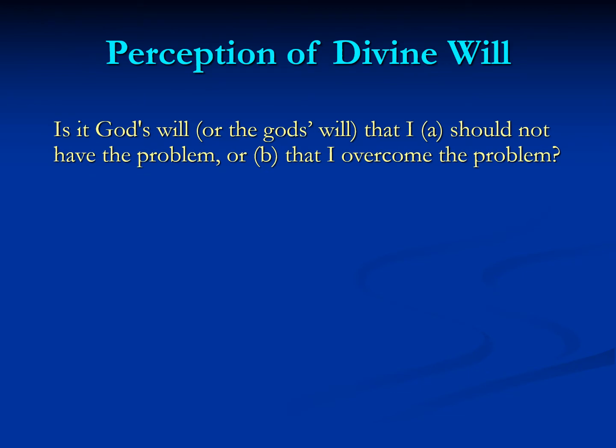Perception of divine will is another determinant. Is it God's will that I should not have the problem, or that I should overcome the problem? If someone believes that it is not God's will that they avoid or be released from a disease or problem, then they'll probably be less likely to do anything to try to avoid or be released from it themselves. And sometimes you just need to ask whether they think God approves of the behavior that you're promoting.